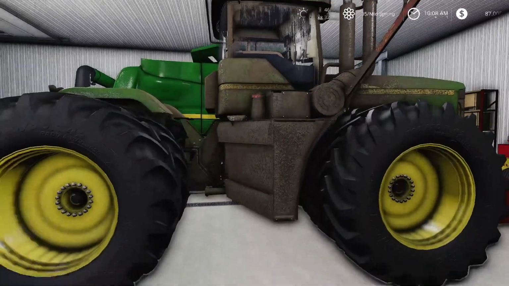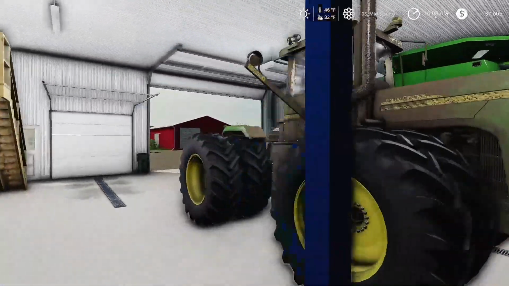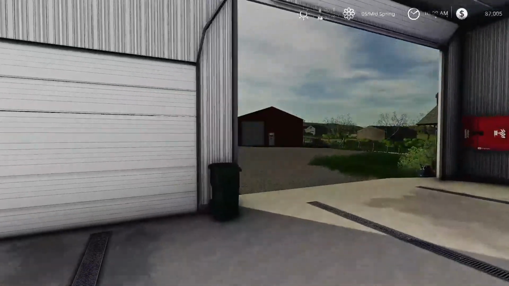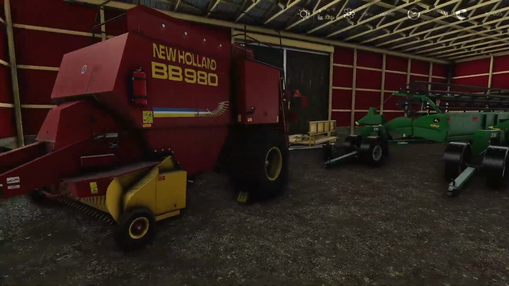So did a little bit of searching, found the exact same 4-wheel drive tractor, 9420, exact same options on it, but a little bit cheaper. So we ended up actually only paying $90,000 for that rig right there, giving us the horsepower that we need for our tillage. We got to play an equipment shuffle today.